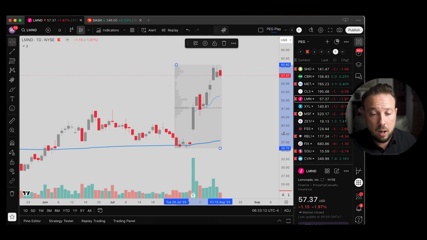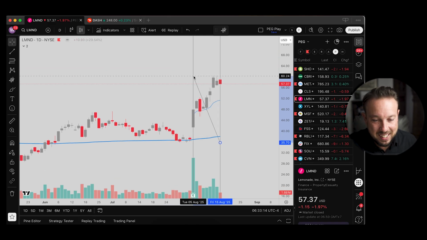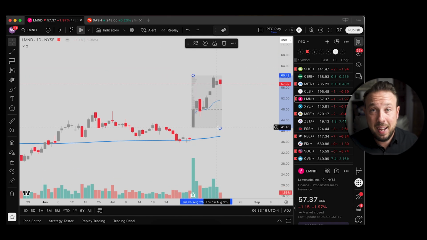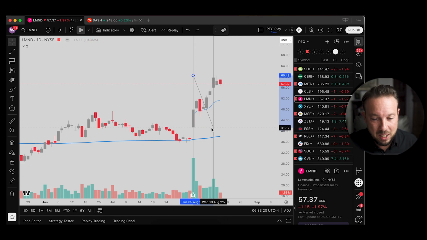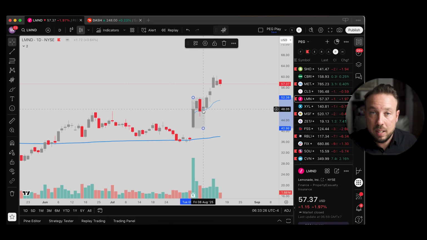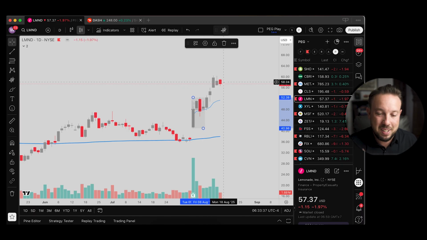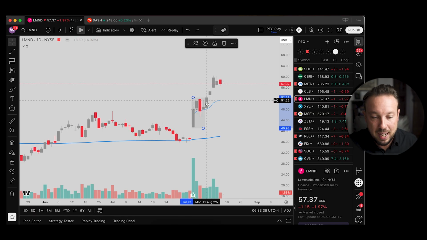So this is one here that I didn't enter. I just had a baby and I've been a little busy. I really wanted to enter this one here as we were tracking off of the peg play. It was this day here that I was trying. You can see we got above the point of control, upslope anchored VWAP, and I wanted to buy this day. I did not. The next day just ripped, and again, I'm just a little more busy than usual, but you can see, guys, how fast it gave us our targets.